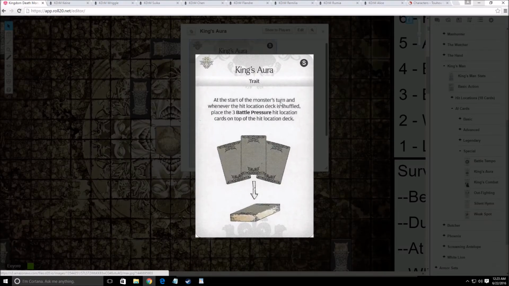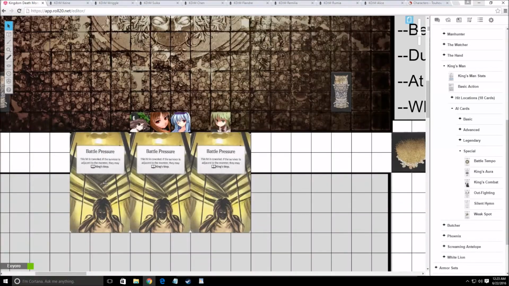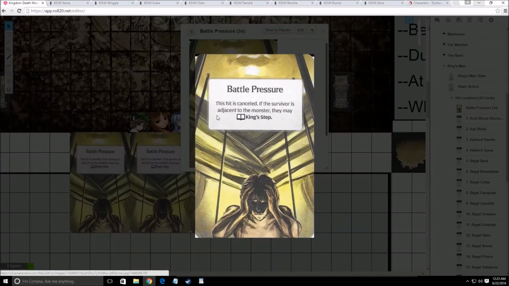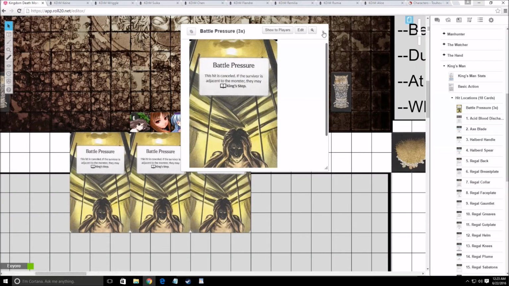Next is King Aura. At the start of the monster's turn, and whenever the hit location deck is shuffled, place 3 battle pressure hit location cards on top of the hit location deck. So every round, these 3 battle pressures are going to be put on top of the deck. And just so you can get a closer look, this is what battle pressure does. It cancels a hit, and if the survivor is adjacent to the monster, they make King Step. Now, the one additional thing about King Step is when you activate King Step, you cancel out any remaining hits. So it's a good idea if you hit multiple times to go ahead and just cancel out the other battle pressures first, and then do King Step.